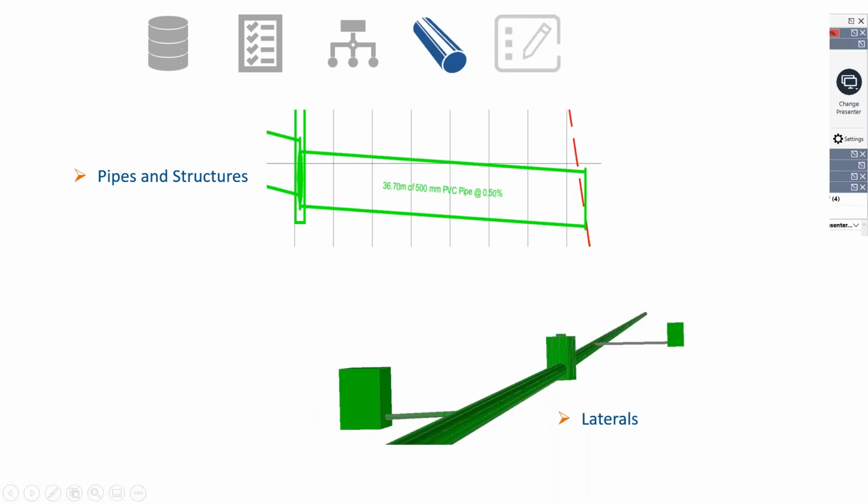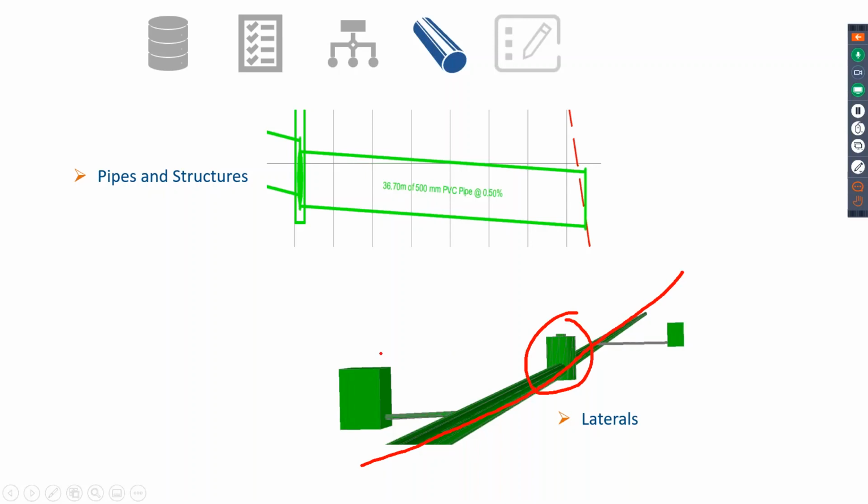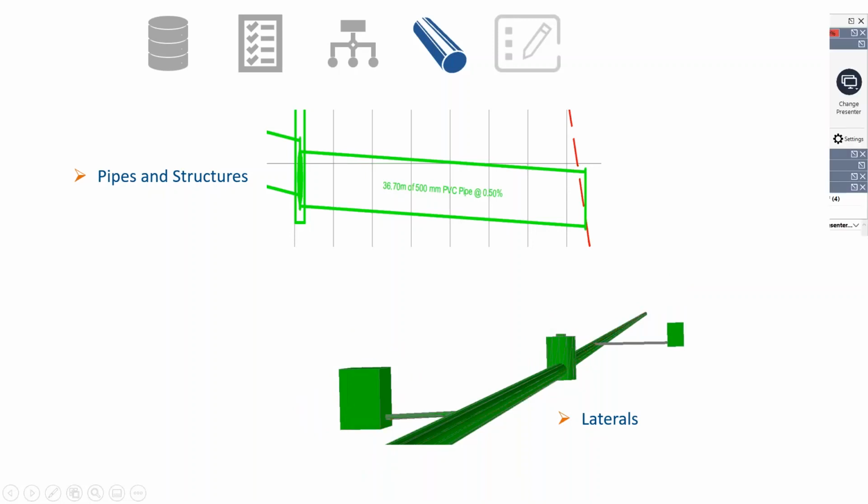In my experience, limited as it may be, because I'm just on the West Coast, we have a storm main up the center of the road, we have manholes at various locations, and we have lots more catch basins than we have manholes. And the catch basin leads just go into the main. They tie into the main using a Y or some other kind of connection. Civil 3D really isn't built to do that properly.